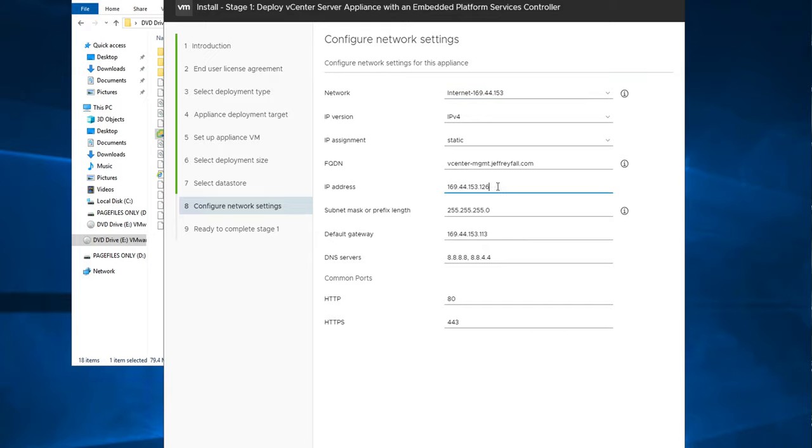I know this IP address here is wrong. So I'm going to give this thing a public IP address, I think, and see how it goes. I've been able to put this appliance in here, but I can't log into it. So I'm going to try some different things here and see what I can do. I'm going to put this thing on a public network and see what happens.